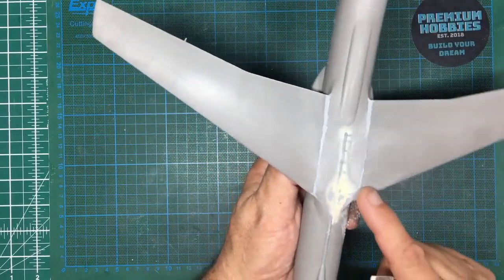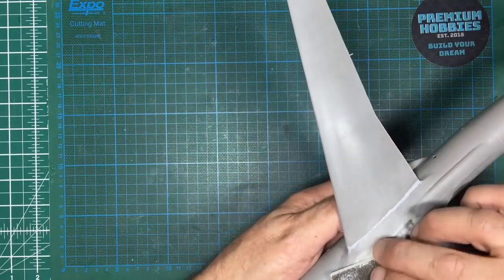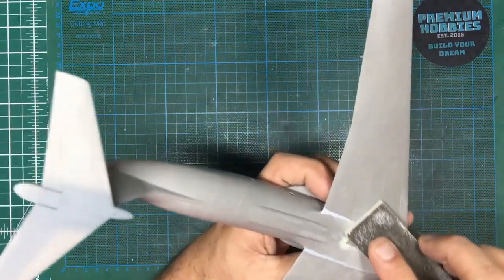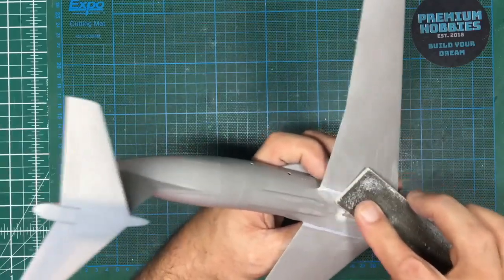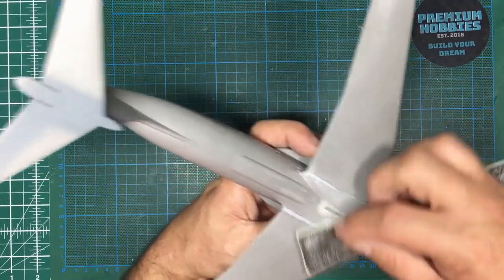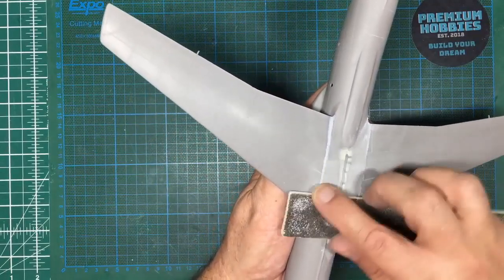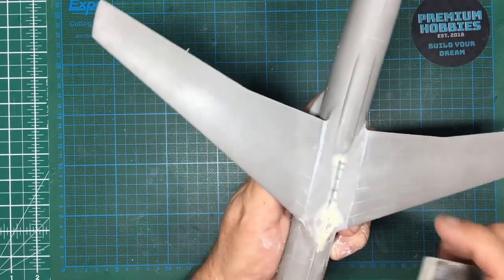That is coming out nicely. We've got quite a lot of Mr. Surfacer in this area because that box was further back - I think the root's affected as well. I know at least one person has bought this kit on the back of my build - Andy Richards, one of my original followers. He does a lot of comments on my videos and they're always informative and positive, thanks Andy. He's bought the lizard scheme one. The amount of interest this kit has raised has amazed me, and the number of you out there who used to crew on or work on these aircraft - I'm getting some really great feedback with images and stories.